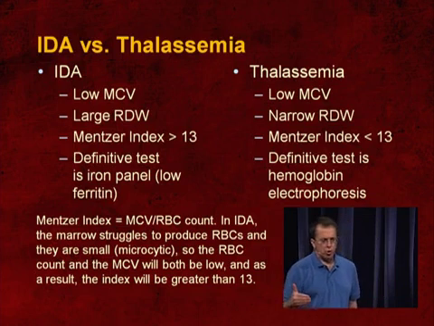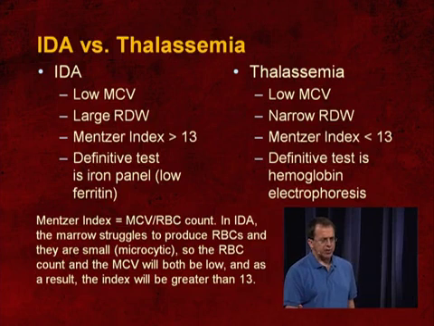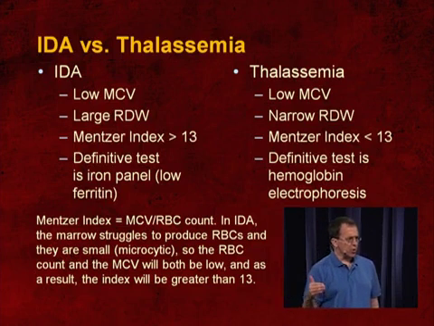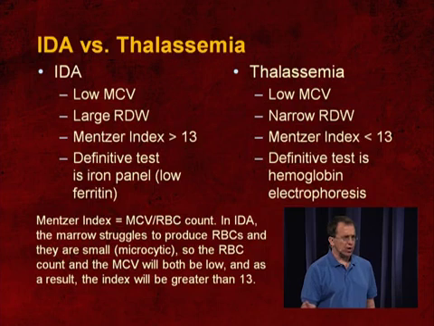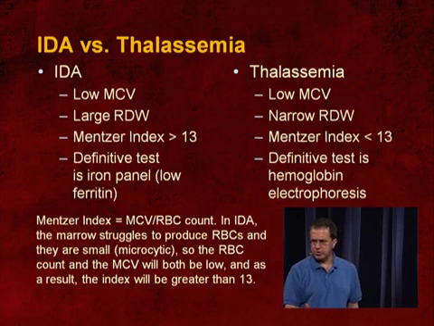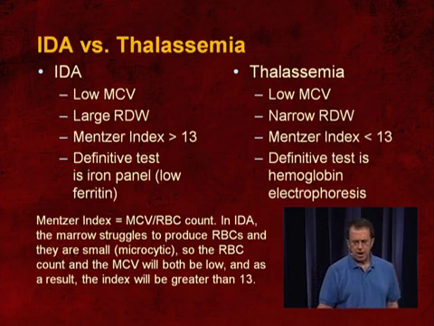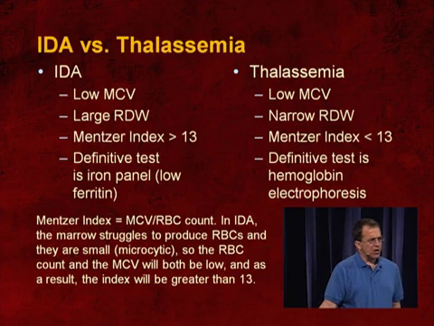What I do want you to know is that iron deficiency and thalassemias are on your microcytic anemia differential, and you have to work at distinguishing them. Iron deficiency anemia is going to have a low iron panel. Check your iron. Low ferritin, the ultimate measure of total iron body stores.